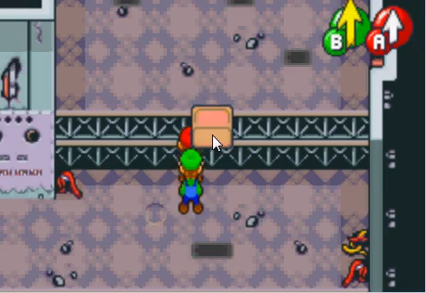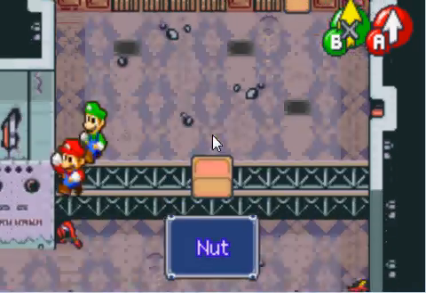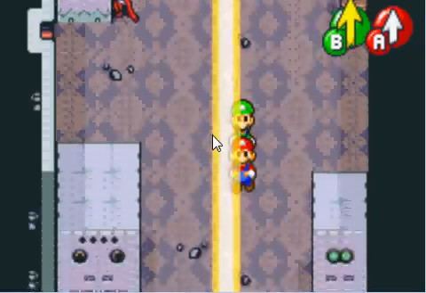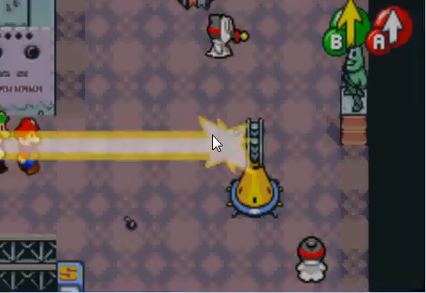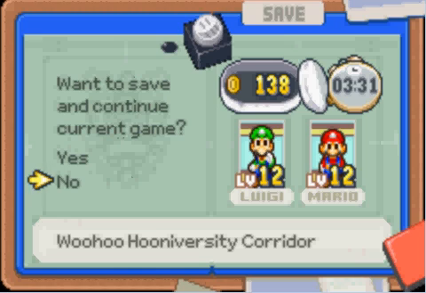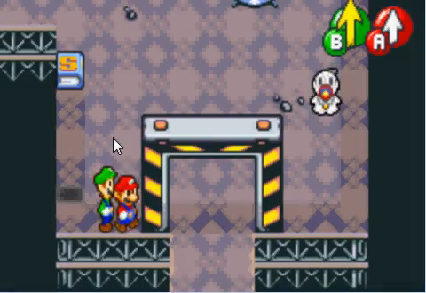Ruby, mushroom, and the nut. Wait, get this safe. Safe. Okay, I'll be right back. Hey guys, sorry about that. I needed to do something for something. Let's go down to the open door. We have another ruby, mushroom, syrup.